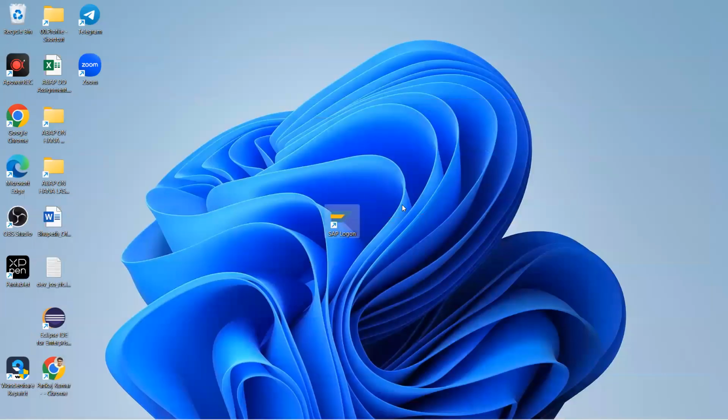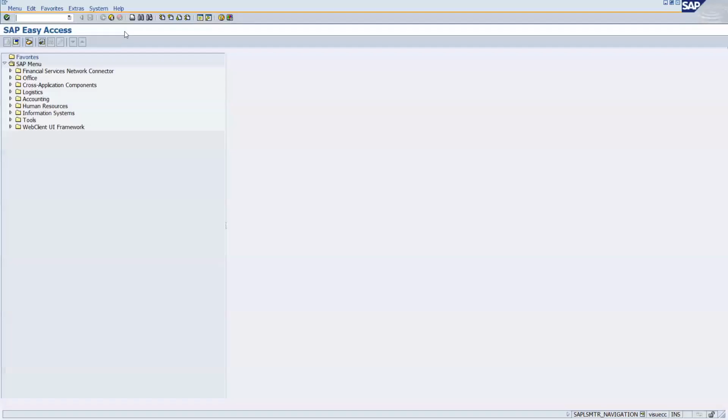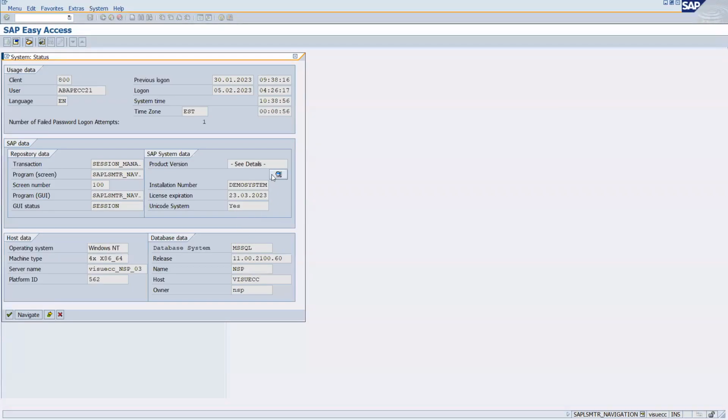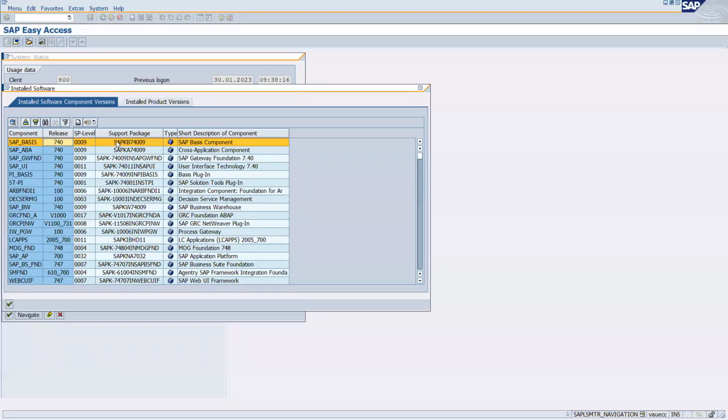How? GUI is installed on this machine from which I'm delivering all this information; I'm connected on Zoom and everything. On the same machine, this GUI software is installed. This is your application server, where SAP Basis is installed.